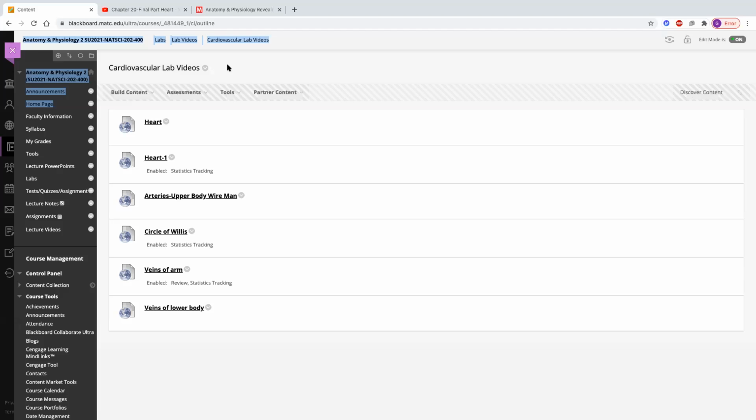Chapter 22, in terms of 202 material, in terms of just science, is pretty dense stuff. It's pretty hard stuff. So just a little warning that the material in chapter 22 is a little bit more difficult. There's a lot of words that sound very similar. Chapter 22 is about immunology.